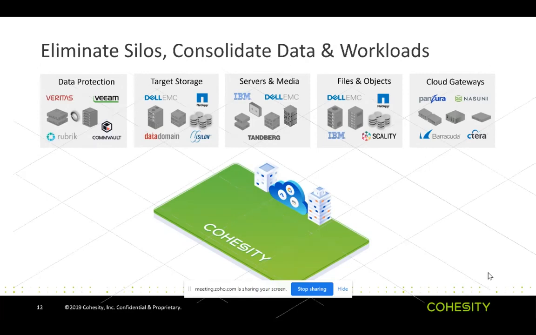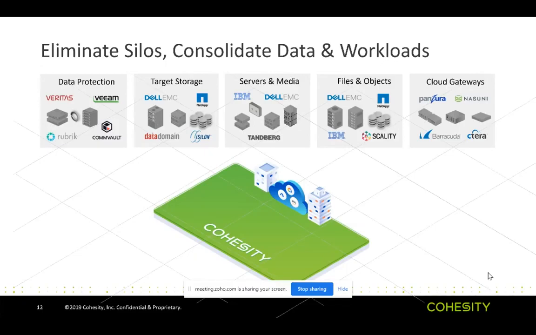So you have the silos, you have the darkness of the data. The more components and the more copies of the data, the more darkness you get for the data, because you are not able to search, for example, across all the workloads you have from the secondary storage point of view.